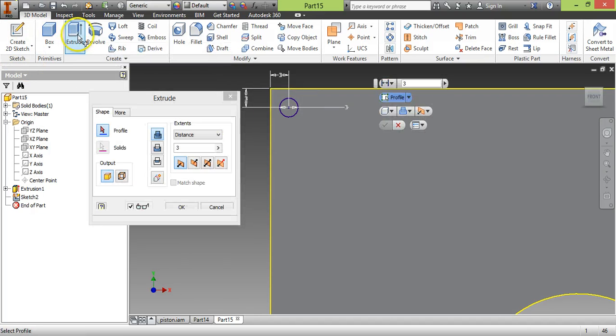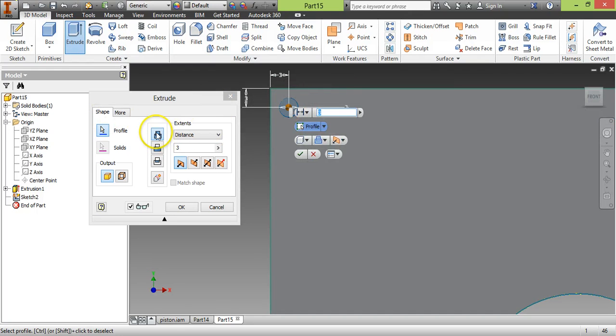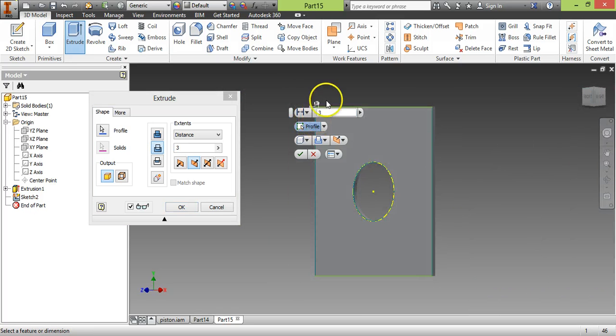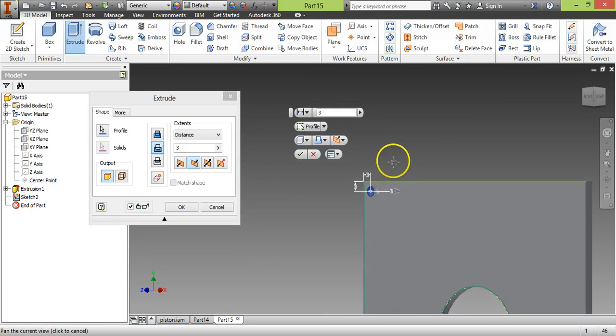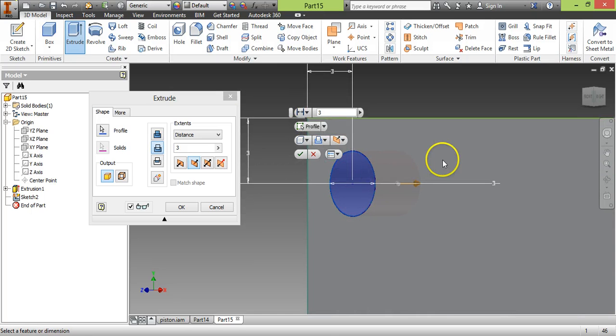We make a hole in the exact same manner as we would extrude material. We just use the cut option rather than the extrude option. So first we go here and select our profile. Then we go over and select the cut option. And this actually will allow us to cut the material rather than add more material to it. Zoom in and get a nice view. So this is the cut tool.